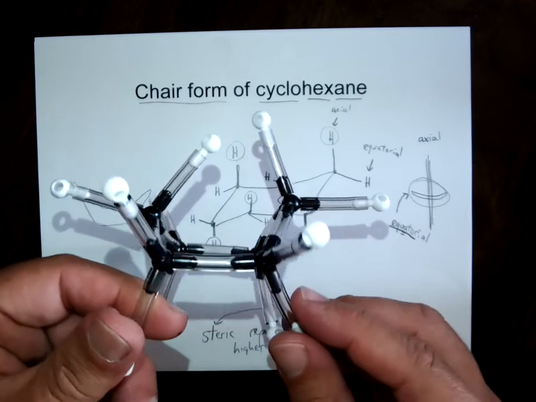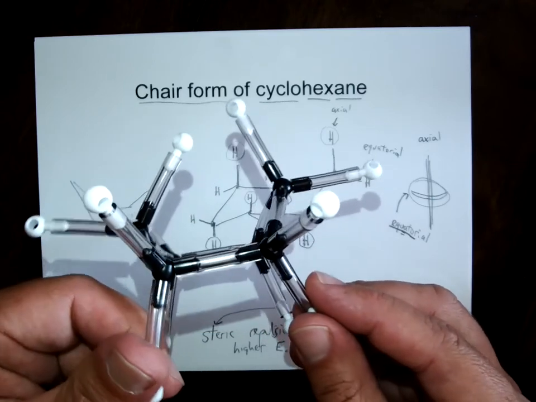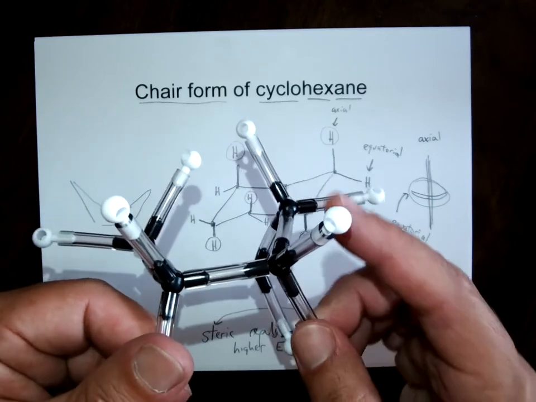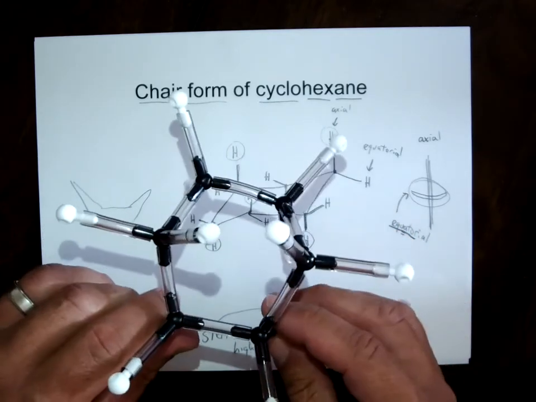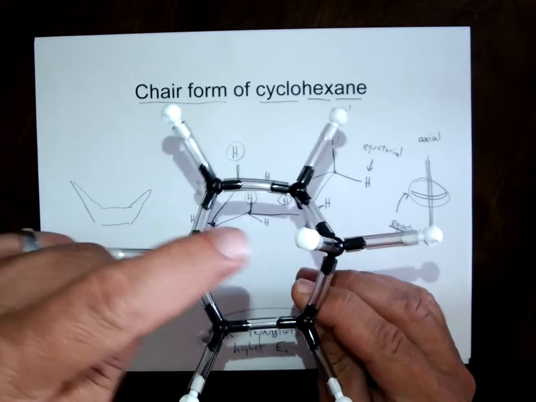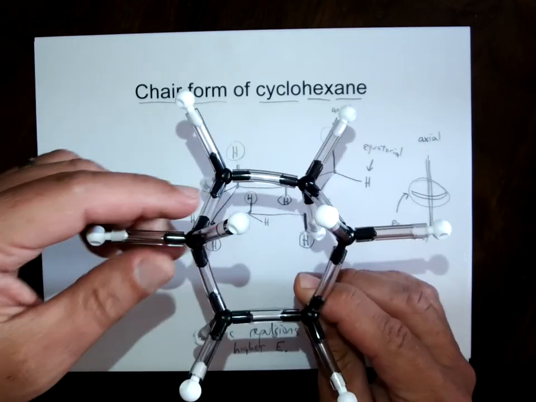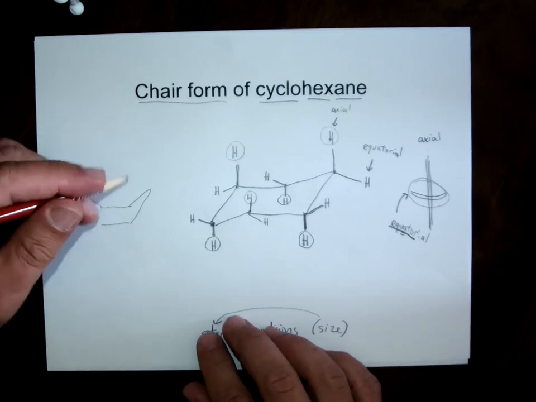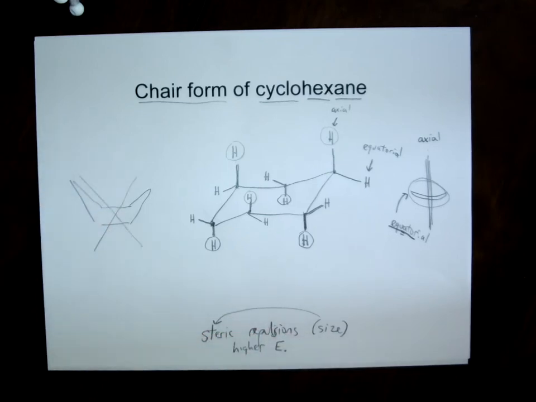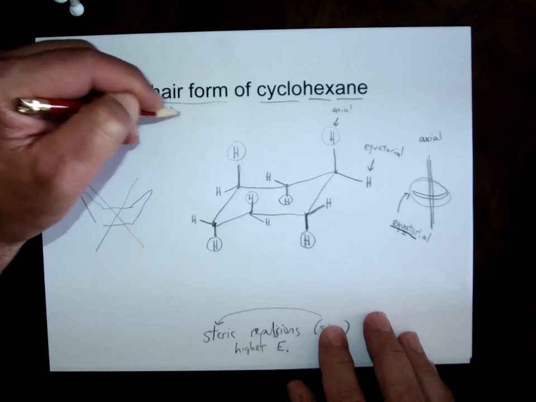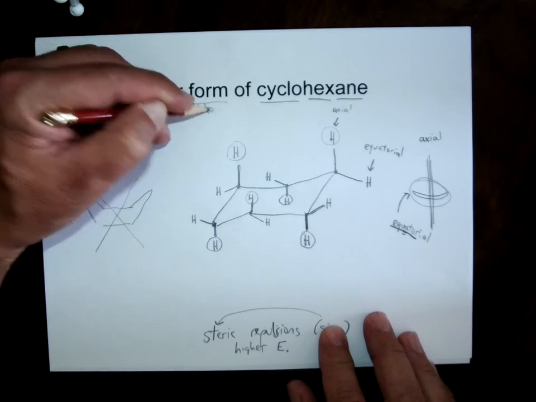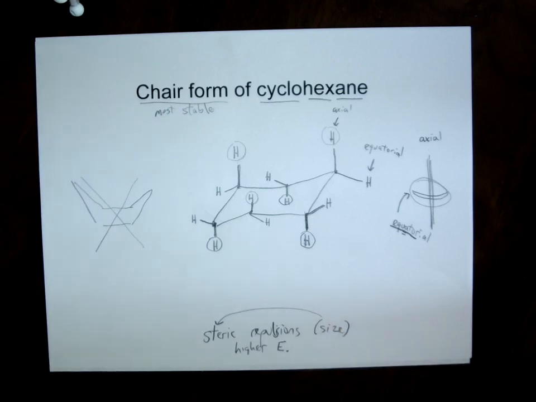Trying to get it into a good boat conformation is a little difficult, but there it is, boat, where rather than having a head and a foot, it's sort of got two heads aimed at each other, and that causes a lot of steric repulsion between groups that ends up aimed at each other. So we're not going to deal with the boat conformation really at all in class. We're just going to look at the chair form, which is the most stable form of cyclohexane, and understanding which positions are axial and equatorial and being able to draw a good chair form are going to be important.